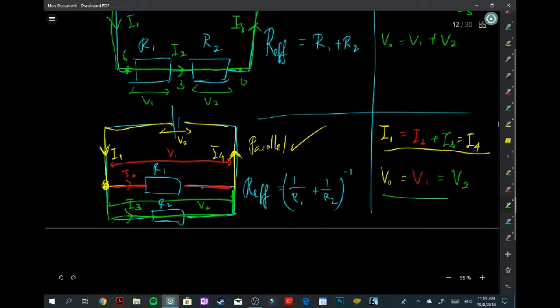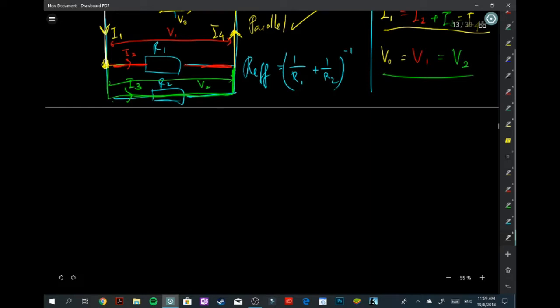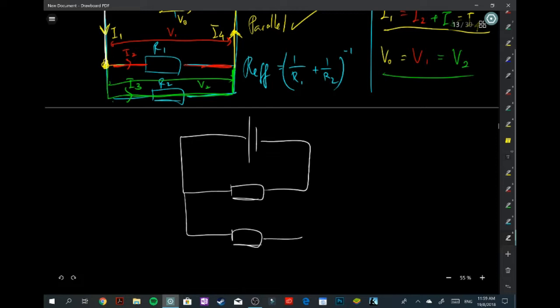But why? Okay, so what happens here is, I'm going to use a white ink. The current flows like this along I1, so that's the main current. As it flows through, let me draw it here. As the main current flows through here, ask yourself, is it consuming any energy? No, because it's flowing through the wire.